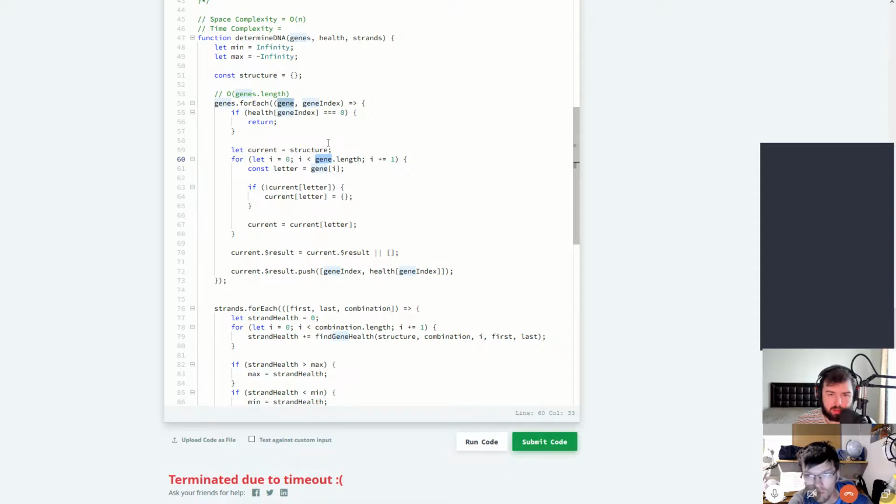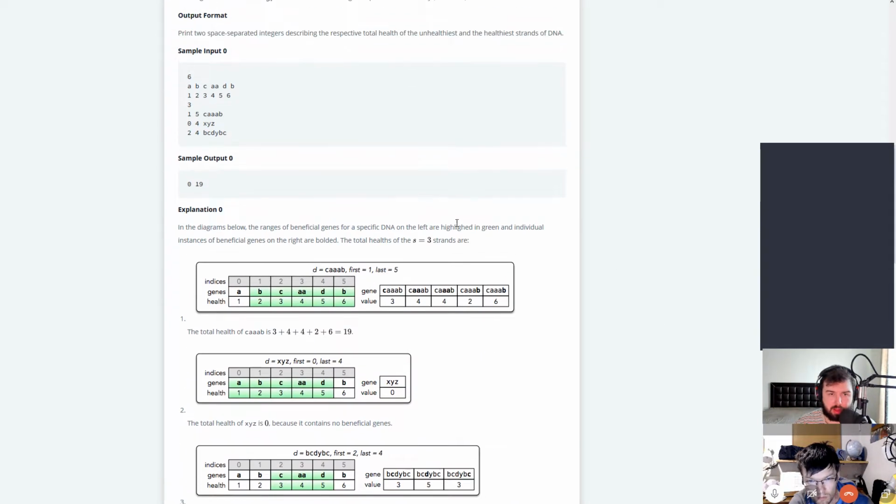Inside of this, we are going through the gen itself, and depending on its length, we're creating a nested structure for it and pushing it. This operation is cheap, but going through the gen itself letter by letter is not.